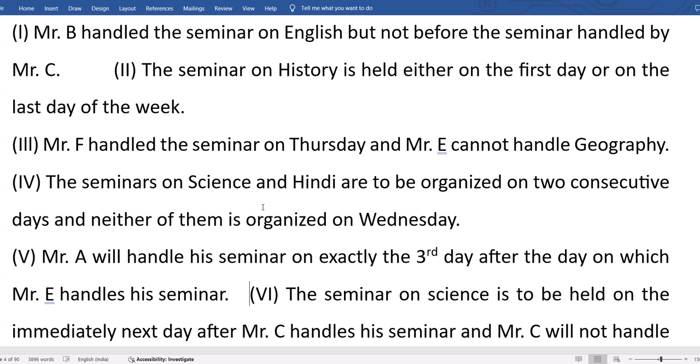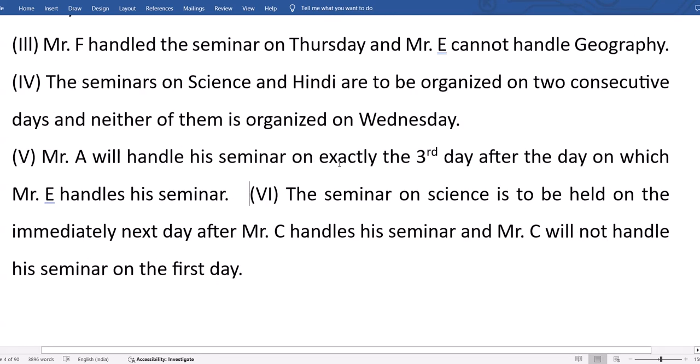So first read all this information, and fill in the direct information which can be put in the table directly. Let us say they mention Thursday E is taking the subject. Here you can put Thursday E. Those pieces of information you fill first. In doubtful cases, let us say there is a statement like English is after maths. Where is maths? Where is English? We don't know whether it is the first day or the second day. So those pieces of information you keep as they are. Put the direct information in the table.